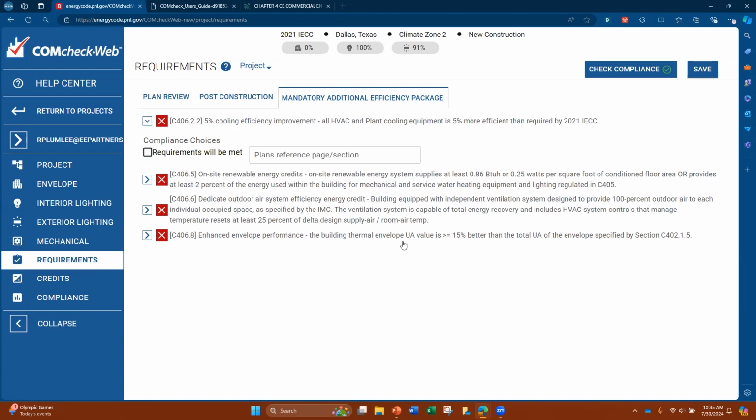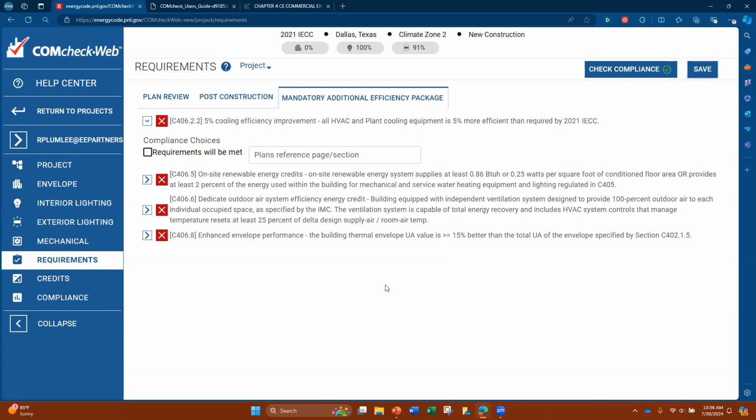And as it says here, building thermal envelope UA value is basically greater than or equal to 15% better. Another way to say that is you're 85% or less compared to the total UA version of this. So that's what's considered an enhanced envelope performance.